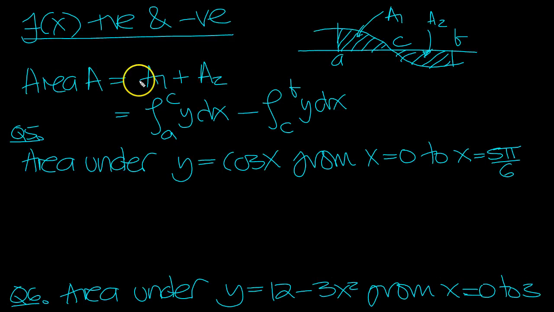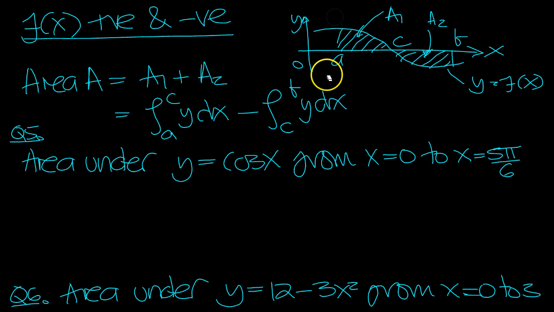Okay, let's have a look at what happens to the area when f of x is positive and negative. An example is illustrated here. If we want to find the area between the curve f of x and the x-axis, between a and b, there's the y-axis over here, isn't it? If we want to find out that area between a and b, well, it would be this area here, wouldn't it? Bounded between the curve and the axes would be this segment and this segment. That's where it crosses the axis.